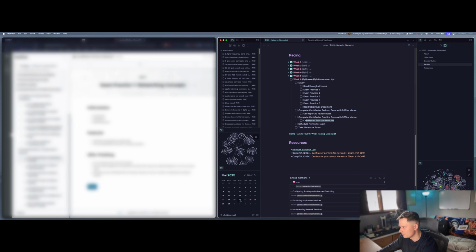Subnetting is going to kill me. I need a whole day to review subnetting. I don't remember at all how to do that. That's why in theory it sounds nice, but it's going to take me multiple days, I think, for some of these, which is going to hit me past the Friday mark. But that's okay. I think we'll still be looking good. I think I'll be close to passing.